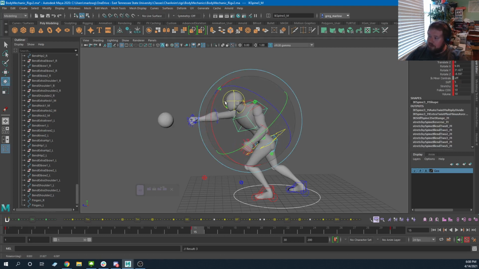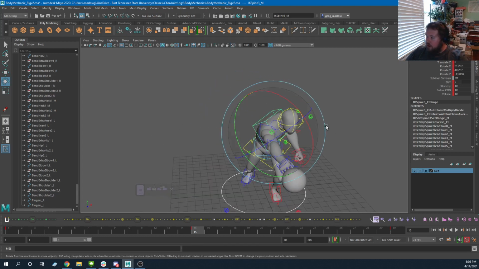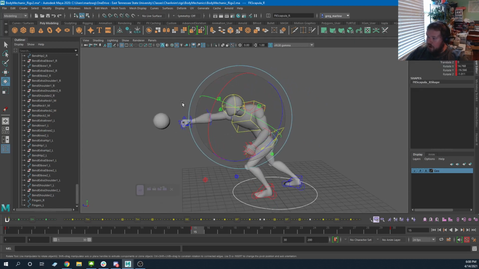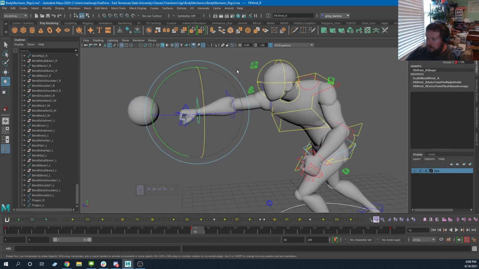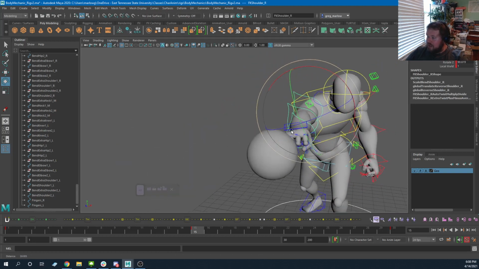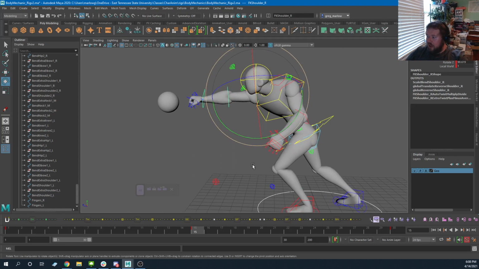I may not be able to make it, but just by twisting his body and reaching for it, that's getting me closer. Maybe I would also use the clavicle, push that a little bit more. If I have some options to stretch this arm, maybe I would even consider doing that. The point is that this is a very important pose, a very key moment.